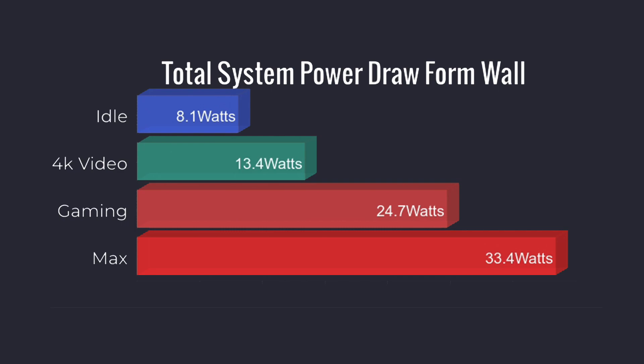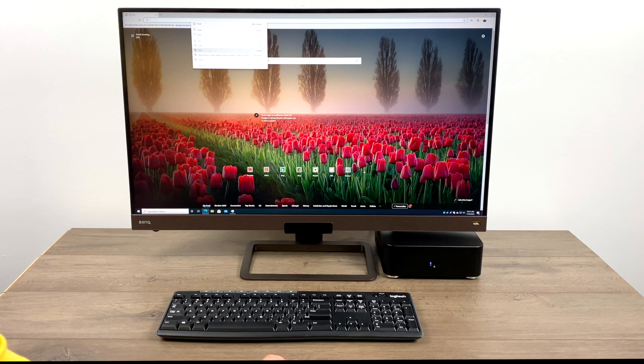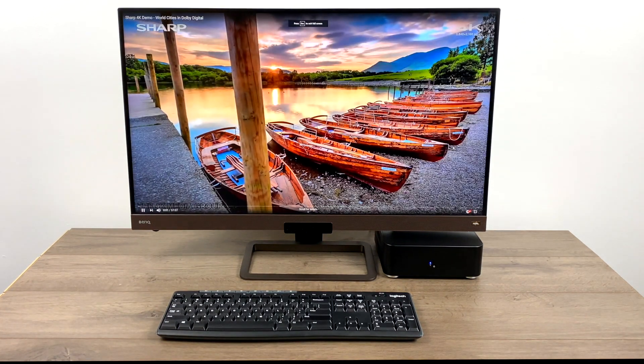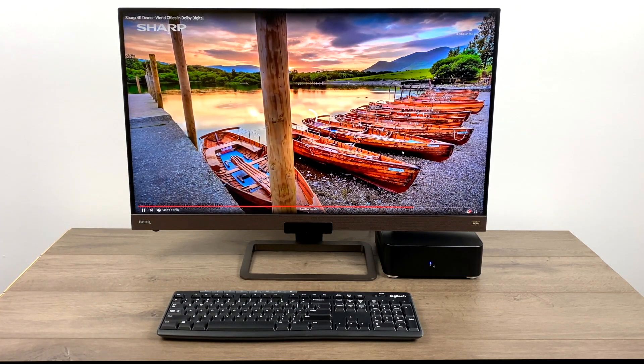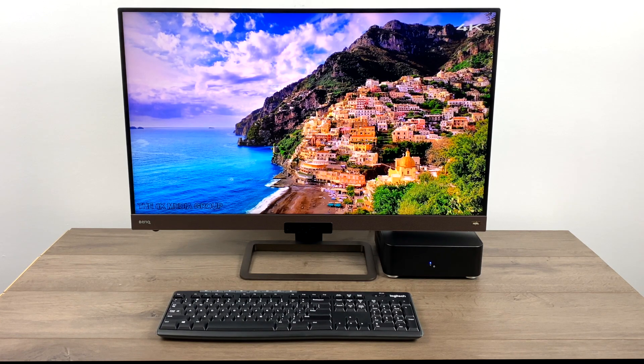Going into this I wanted a completely silent, low power draw PC, and that's exactly what I have here. I have a kilowatt meter plugged into the wall for total system power draw. At idle we average 8.4 watts. 4K video playback is 13.4 watts. 720p gaming in CSGO is 24.7 watts, and the maximum I could get this thing to pull from the wall was 33.4 watts — and that's an extreme test running TimeSpy and Cinebench R20 simultaneously. You'll never see power draw like this under normal use. I think the build came out pretty good. No noise, low power draw, and it can do emulation, light gaming, school, work, 4K and 5K video playback. It does exactly what a normal Windows PC is supposed to do, and at idle we're only drawing 8 watts with a total maximum of 33 watts out of the wall.